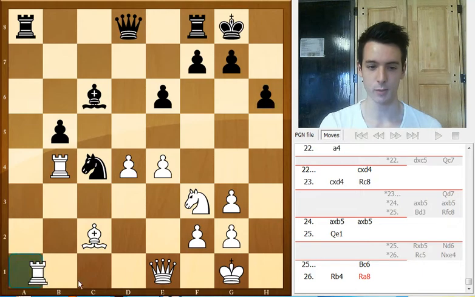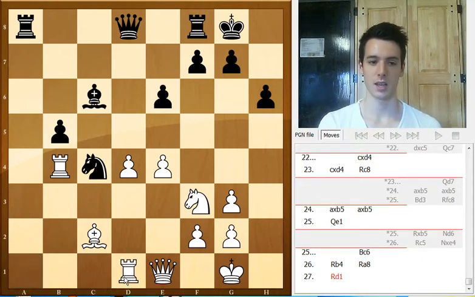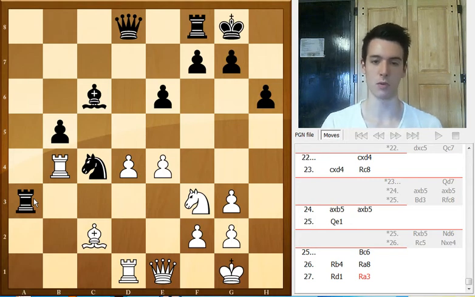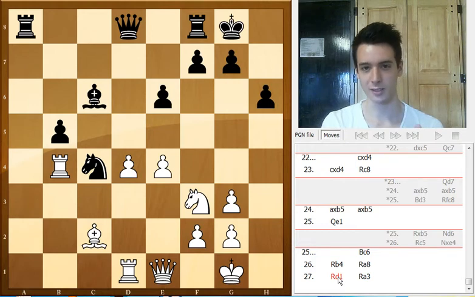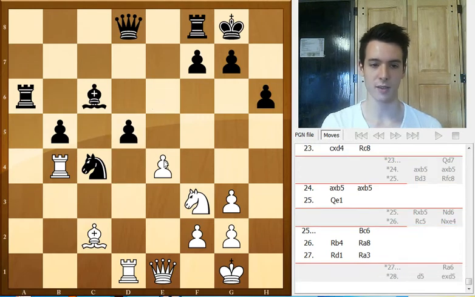But Kramnik played better. He played rook d1, and now it gets kind of tricky. Andreikin played rook a3, which looks like an active, strong move, and indeed, objectively it is a good move, but as we will see, it gets practically really difficult to play for black. So instead, he might have played a move like rook a6.